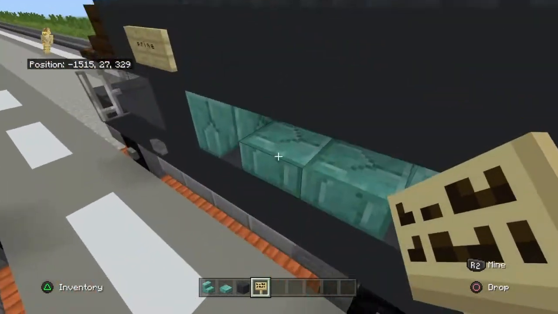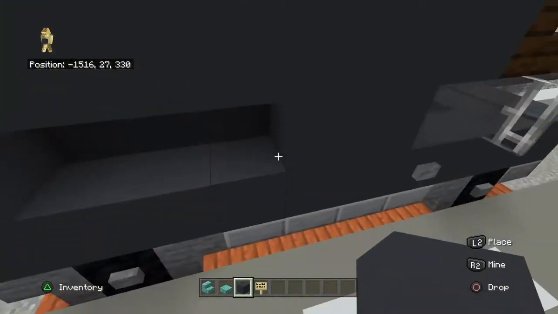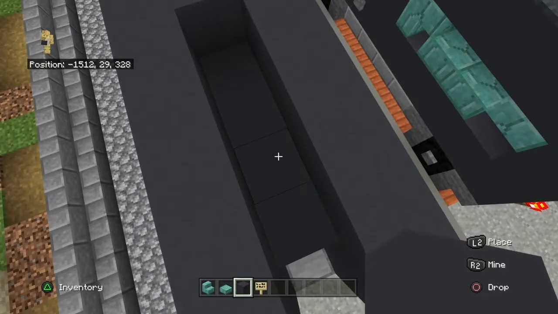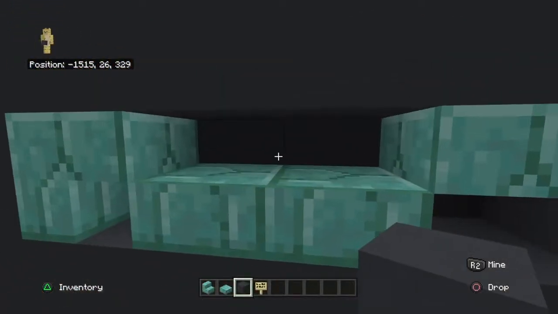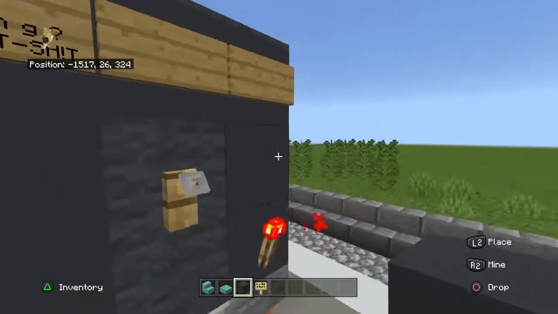But if you want to make an alternative, like I said, so you can actually put stuff in here, so you won't have just this blocked off thing here. Because if you didn't block this off, it would look kind of weird if you left it open like that. So that's why we're blocking it off, obviously.